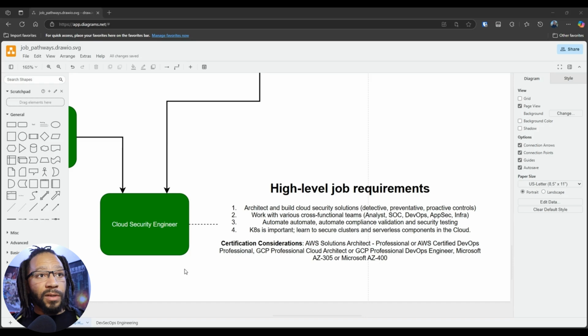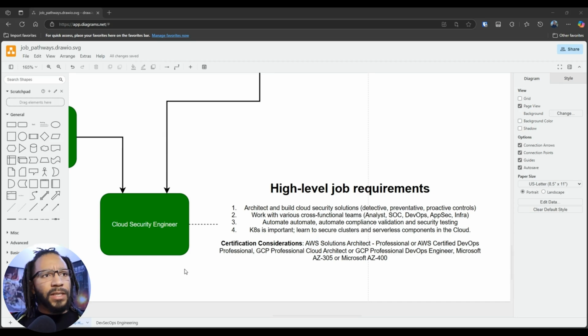Now, how you do it, whether you write something custom for it or you have some shiny tool like Wiz to do it, it's entirely up to you and, of course, to the organization that you work for and what their risk tolerance is and all that stuff. All that you'll take into consideration when you get there. But when you get to this point, just know that you're going to be doing a lot of automation, but from a security standpoint.